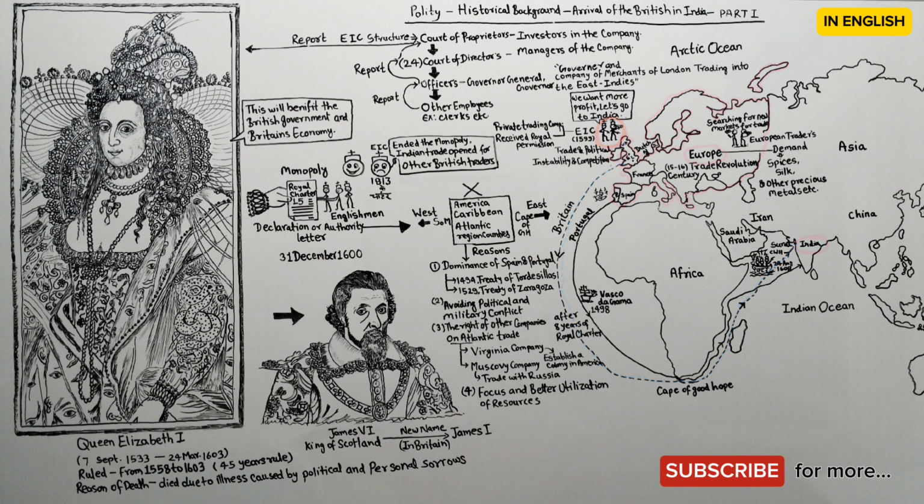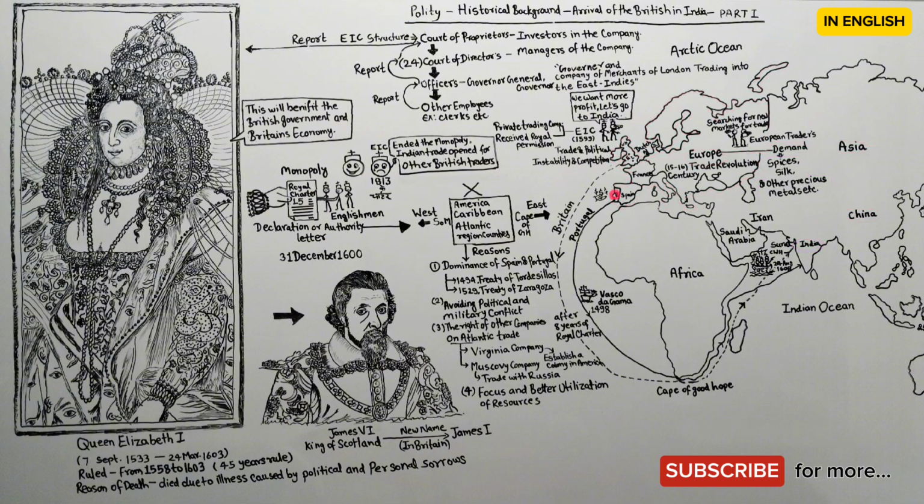So friends, this is the story of the 15th and 16th century. At this time, there was a trade revolution going on in Europe, and at the same time, the search for new markets for trade was increasing among European traders from many countries of Europe, where they could trade and get maximum profit in trade. At that time, there was a huge demand for spices, silk and other precious metals in Europe, and India was a major center for all these things.